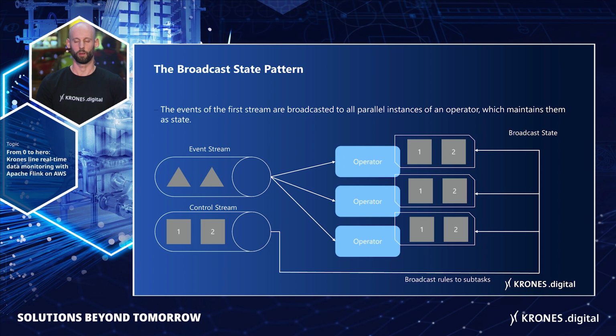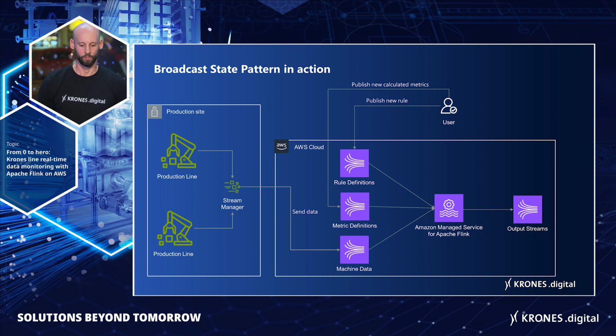And so what we are able to do is we get rules inside the system. In action, it looks like that. Pretty much this is a high-level architecture. We have a production side on the left, and users can create rules, and they get from different systems put into the rule definition stream and metric definition. So we also calculate metrics, what I mentioned earlier. And further, you have the third stream that is processing the machine data.